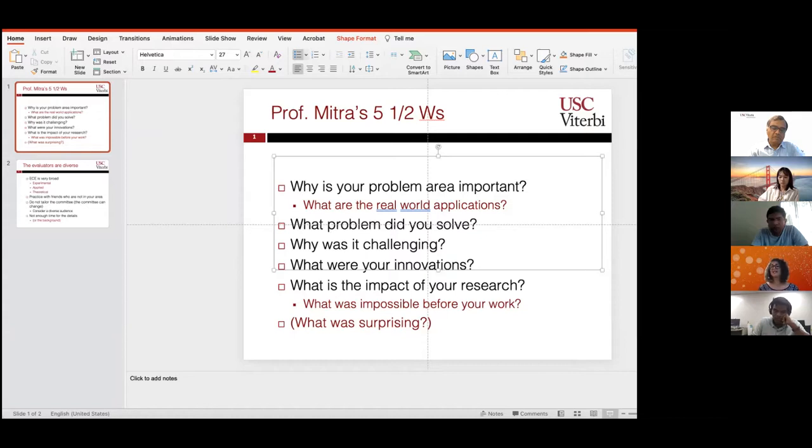Having said that the committee is relatively broad, don't take a look at what you think the committee roster is and design your presentation based on who you think is going to be in the audience, because I can warn you that the committee will change, and I've often been brought in as a pinch hitter to evaluate talks at the last minute because there were scheduling challenges. Also keep in mind that because of the format and because of the audience, there's just not enough time for you to give the details, right? So if you had some great theorem that you proved and it took you 4 years to prove it, you're not going to be able to repeat that proof in the 8 minutes, right? The people won't understand it.